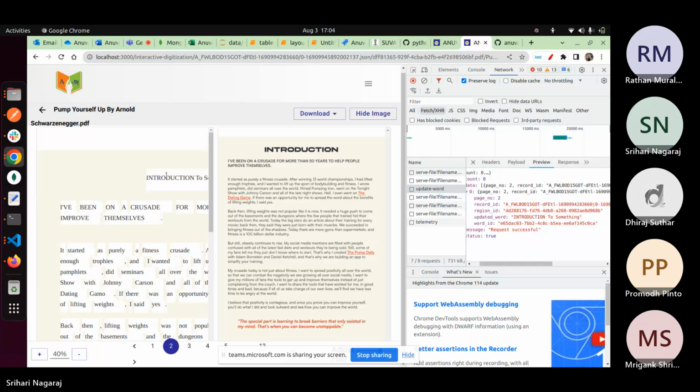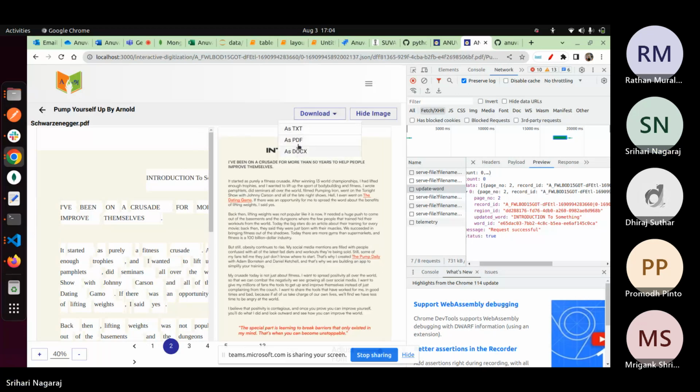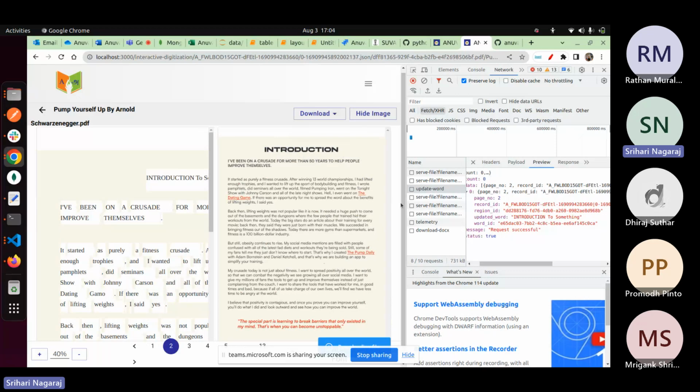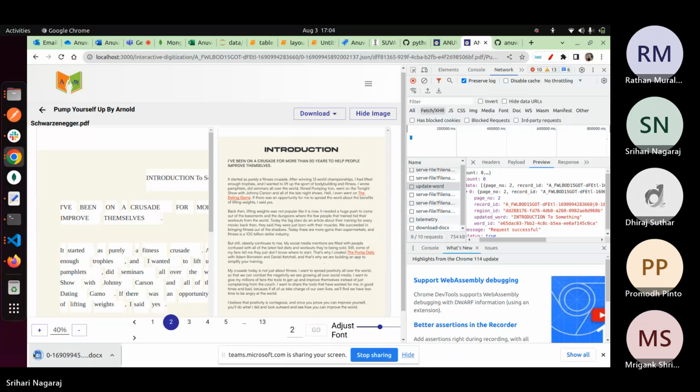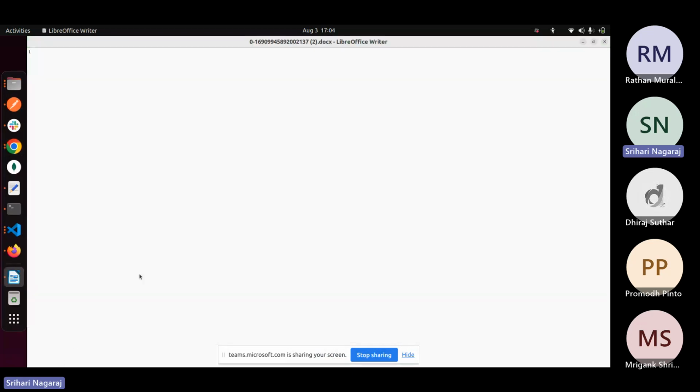Let me quickly run over how docx works. This is the Anuvaad screen. In the download, there are three options: txt, PDF, and docx. PDF and txt are handled by a separate service called document converter. If the source is PDF and I click download as docx, it calls the docx download service, a separate service written in Node.js, and downloads the entire file.